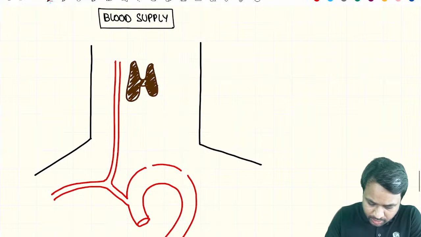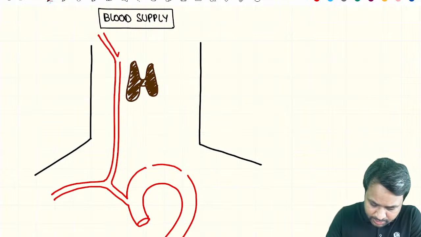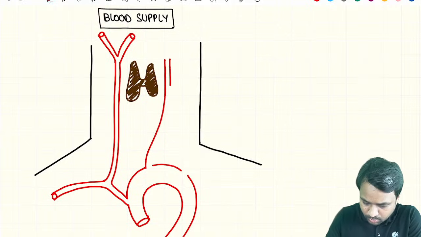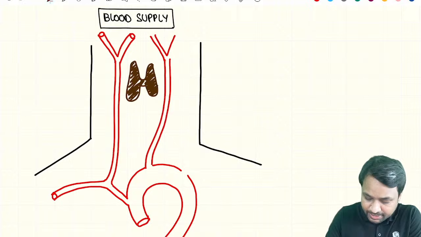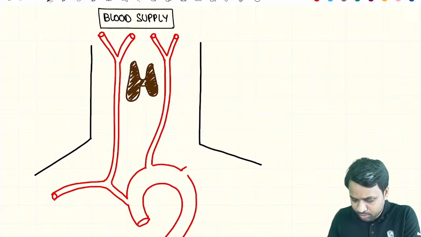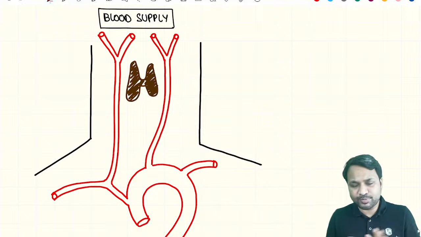Now, this right common carotid is going to split into the internal and the external carotid, and this is the bifurcation I'm showing you for our reference. At the same time, you have the left common carotid, which is going to go across here in this fashion. This is going to split into the internal and the external carotid artery in the same line, right? And this happens to be your left subclavian artery, right? Until this point, we all know it.